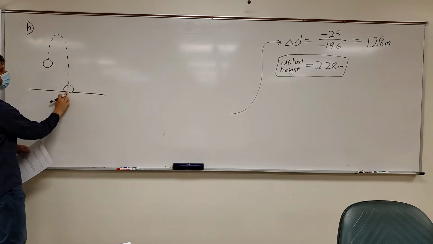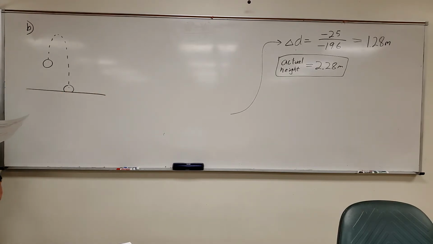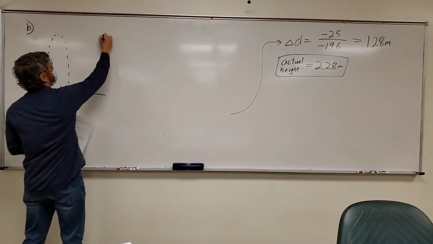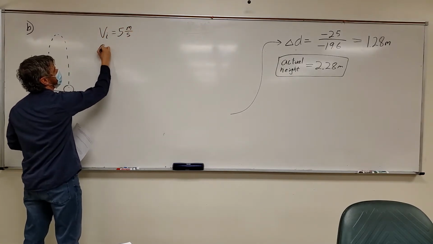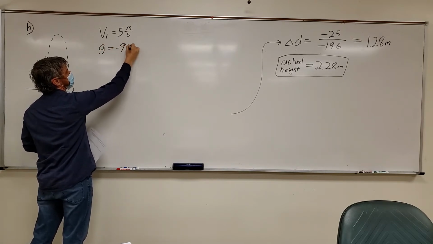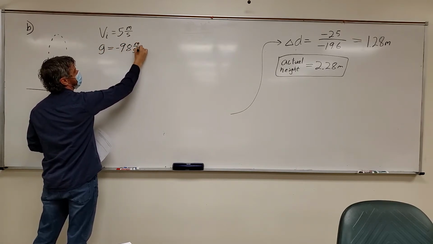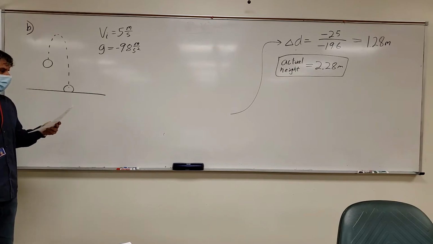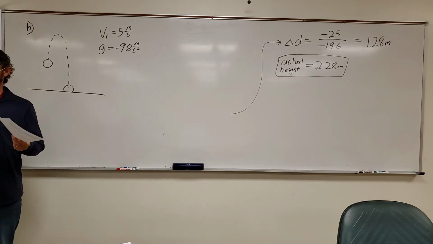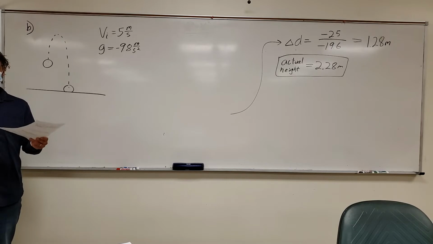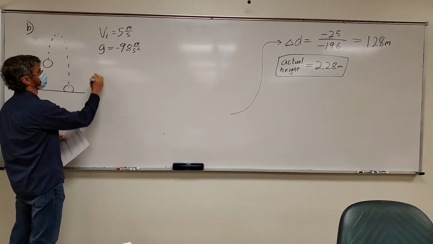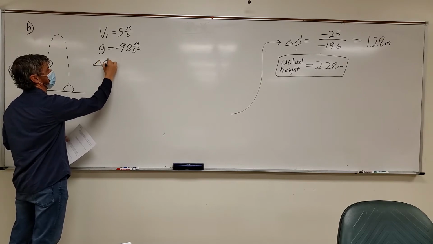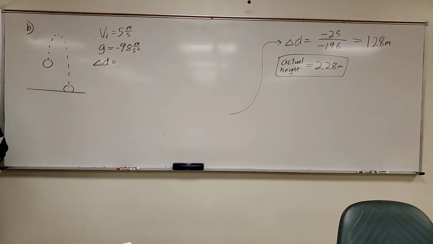And you'll see why it's a little harder when we do it this way. We know that the initial velocity was 5 meters per second. We know the acceleration is the acceleration due to gravity. It's negative 9.8 meters per second squared. We don't know the final velocity now, right? Final velocity is not 0 now. So that's not really going to help. But we do know the displacement. Or at least we can determine the displacement from the problem. Can anyone tell me what the displacement is?